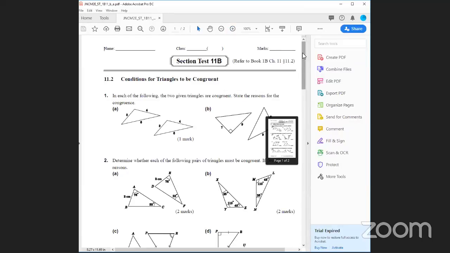Okay, and then you get your paper here. I will just give you some hints. When you do the exercise, you just write your answer tidily in your paper. And then afterwards, take a photo of your work and upload it to the Google Classroom. Okay, understand? Does anyone have problems or questions?